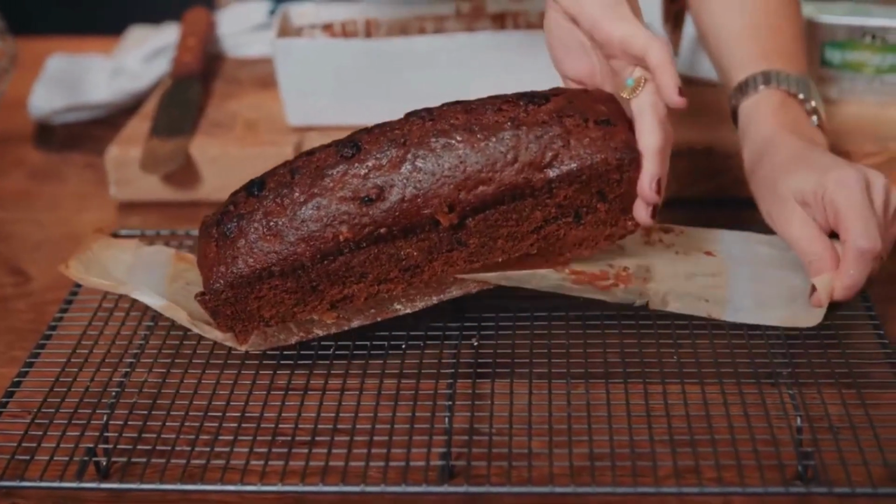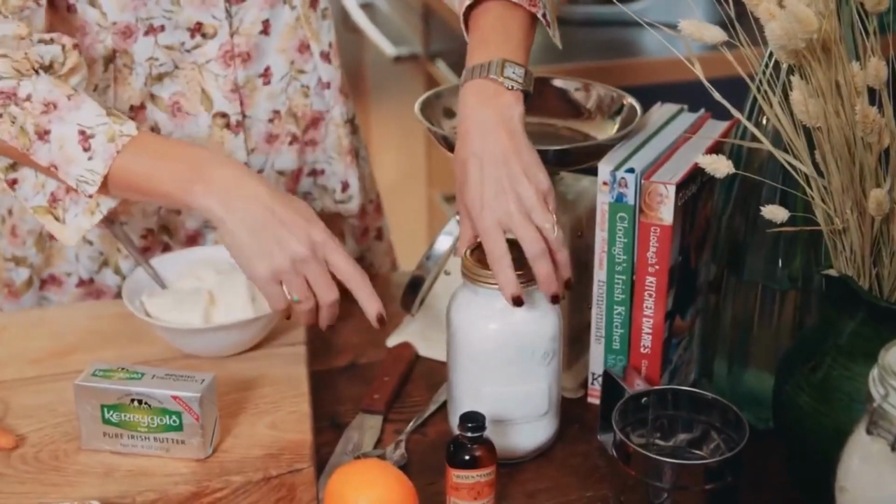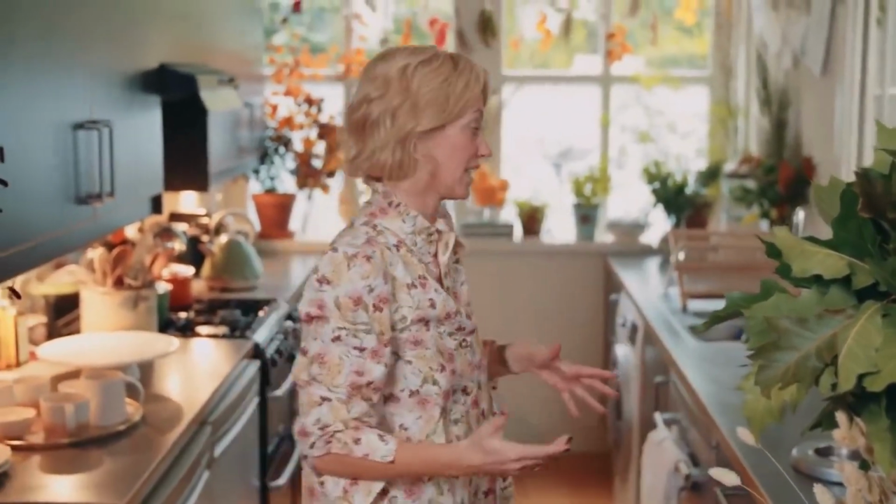And while the carrot cake is cooling, I'm gonna make my beautiful orange blossom frosting. So for the frosting, you need cream cheese, really good quality unsalted butter, icing sugar or confectioner sugar, orange blossom water, and a lovely orange itself for the zest. And I'm just gonna mix them all together.